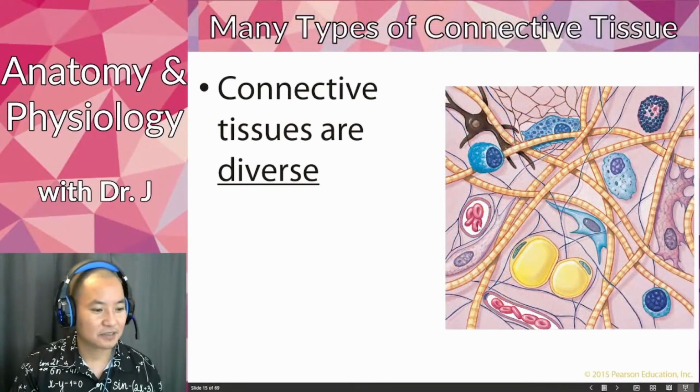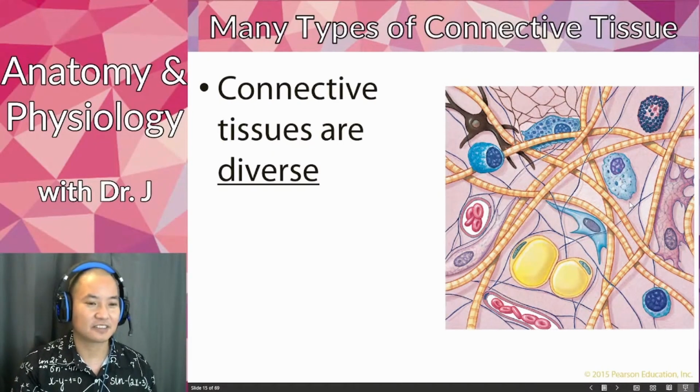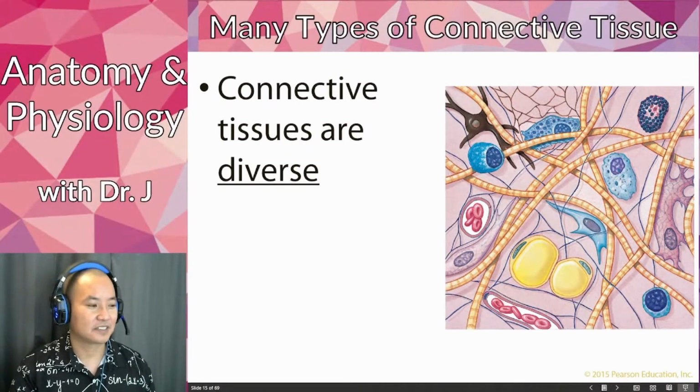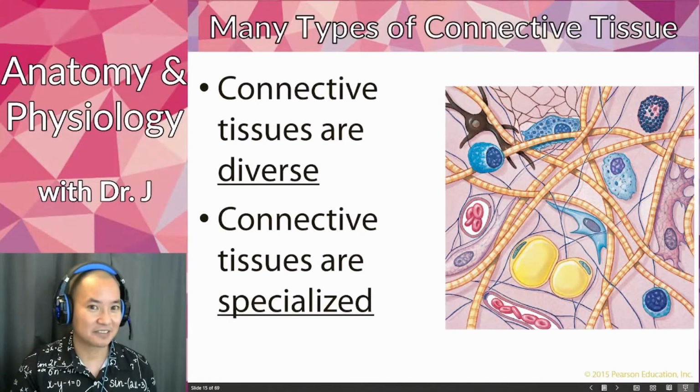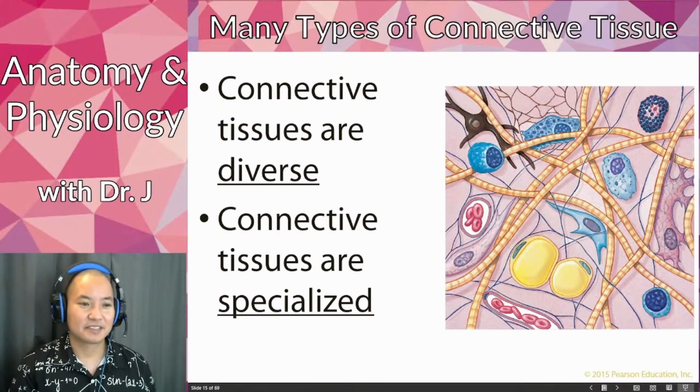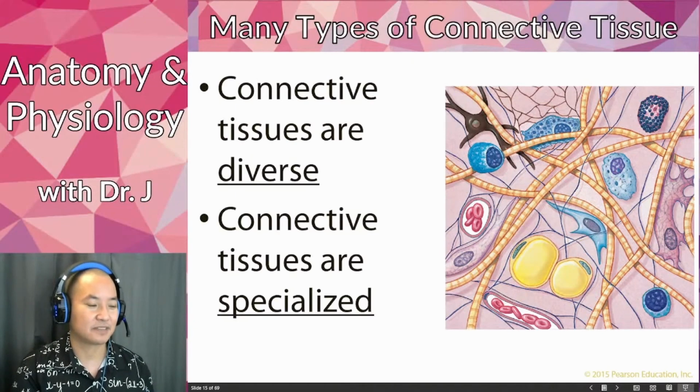Okay, so connective tissue, what's the point of this? Well, notice that all these cells look very different from each other, and not only do they look different, they also have very diverse functions as well. The thing about connective tissues is that they're not just there to fill in the gaps between epithelial, nervous, and muscle tissue. Well, there are some that do that, but each different type of connective tissue has a specialized function.